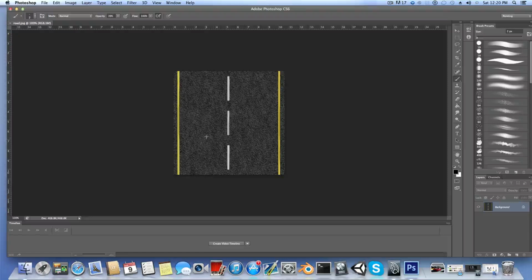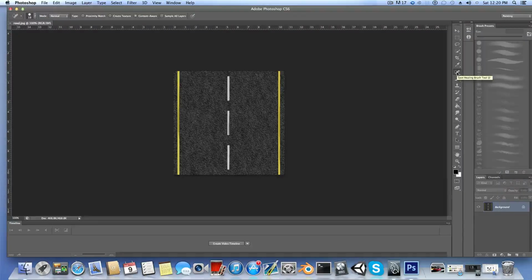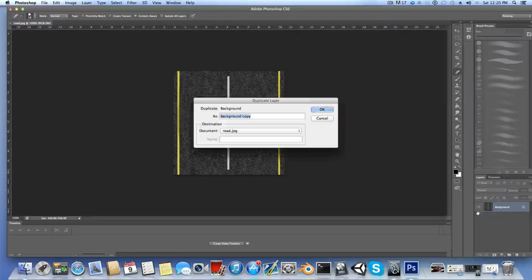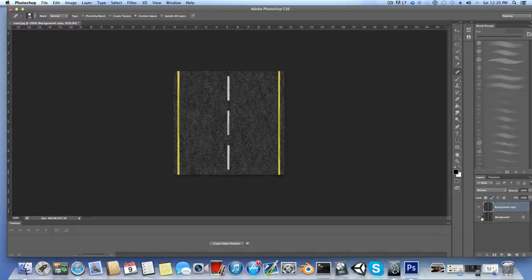After this I wanted to create the bump map. So I took the spot healing brush tool, and I actually made a copy first, a duplicate of this layer. So now we have two. This one is the original, which we don't want to touch, and we want to work with the upper one. So you take the spot healing brush tool, click once here, hold down shift and draw a line along this orange line.